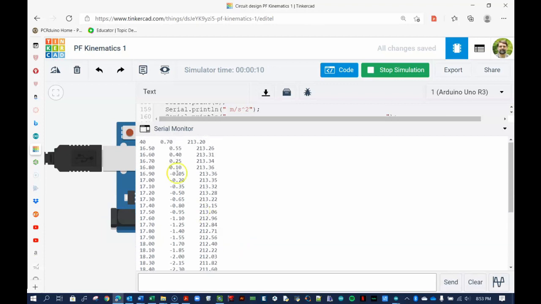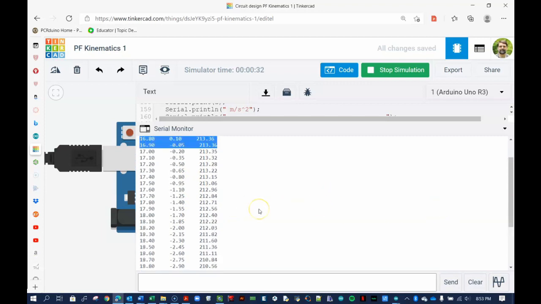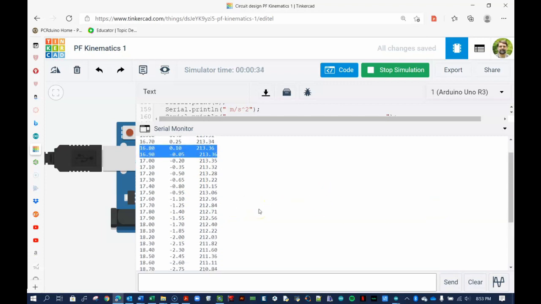All right, so now we can see here it's between 16.8 and 16.9 seconds that it hit 0, that it stopped. And if you wanted to, of course, we can make the counter increment by even a smaller amount. But I think this gets the point across. So this is not a model, but it's kind of what we call a simulation. So let me show you a couple more cute little things here before we put this to rest.